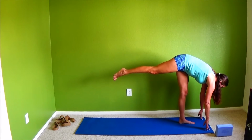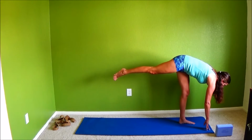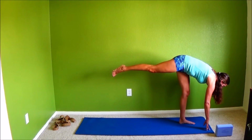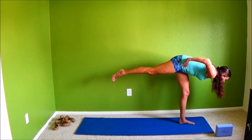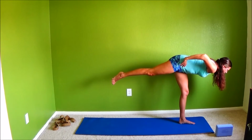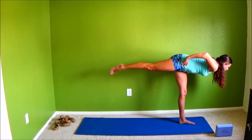Okay, a lot of warrior 3s, you'll see the shoulders up to hip height and the arms are out to T. I've got a wall here to my left, so I'm going to bring my hands up to my hips. So if you want to, you can try up to your hips and then take your arms out. If you want to, one hand at a time, keep the inside hand on the ground so you kind of get yourself balanced, kind of feel out where you are in the posture. You can lift those shoulders up just slightly. Ideally, full posture, shoulders are out, and we're up at hip level here, and we have a nice long back.